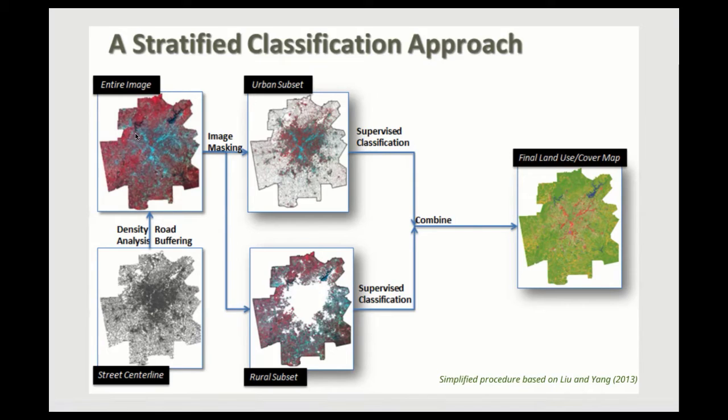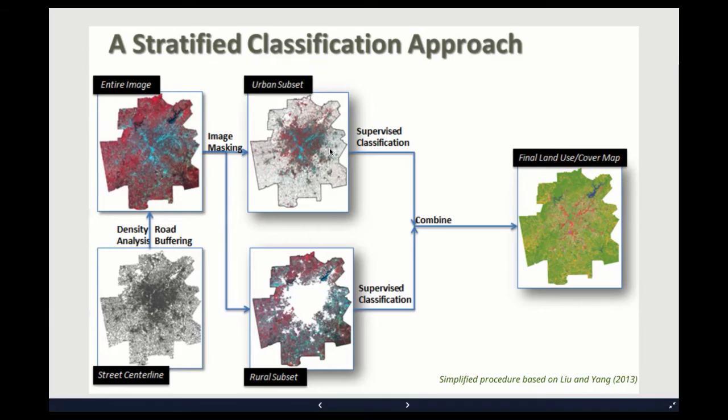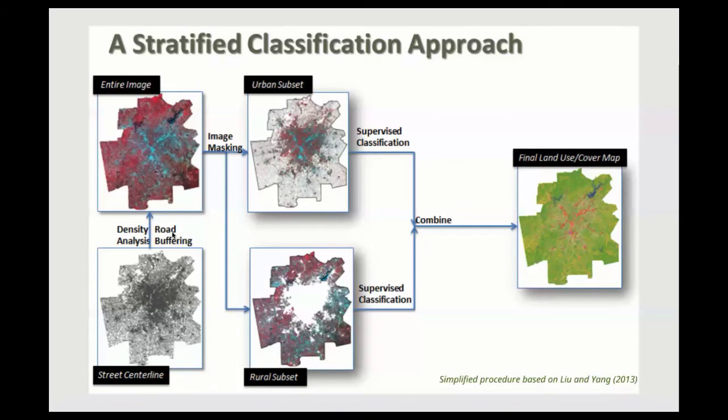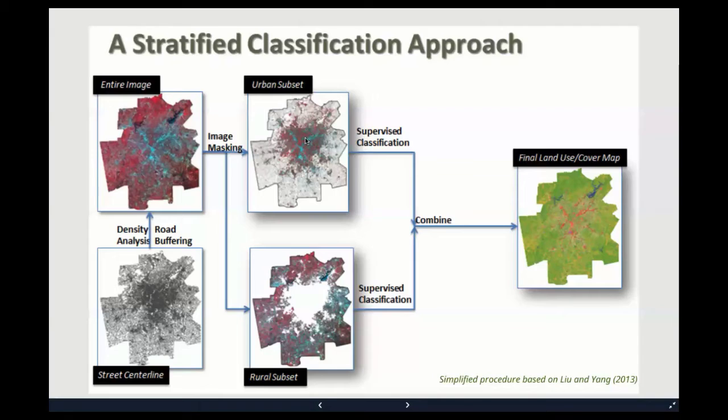So what I was trying to do is figure out a way to separate the urban area from the rural area so that I can apply the classification to them separately, without confusing the two portions. So I tried to separate them spatially. What I did is a kernel density analysis, and then I applied a threshold value, based on some experiment, so that I can separate my urban subsite and my rural subsite.